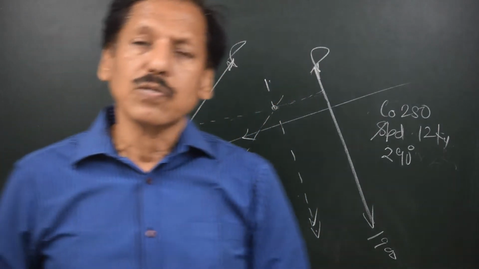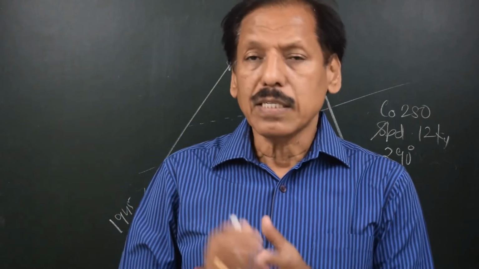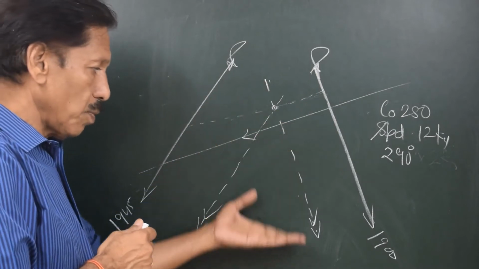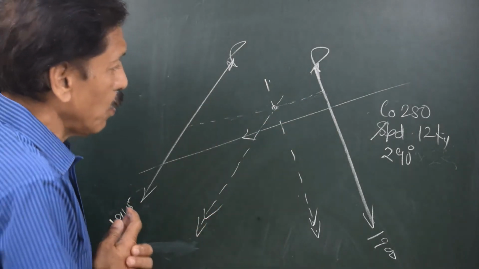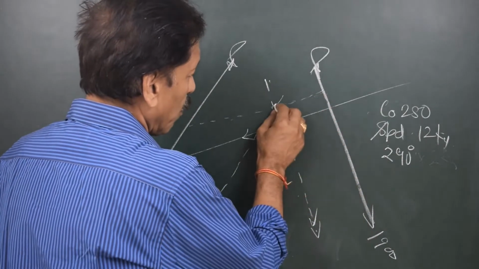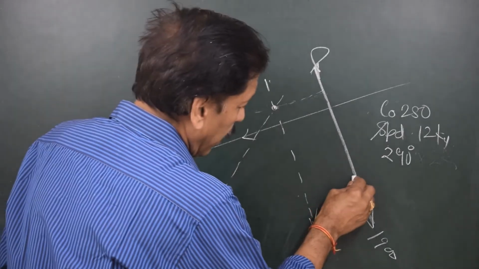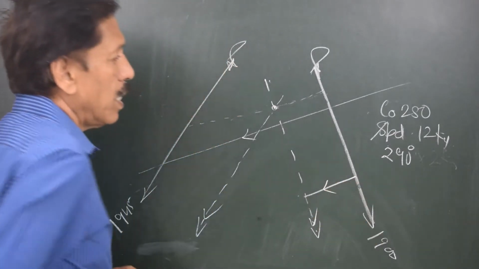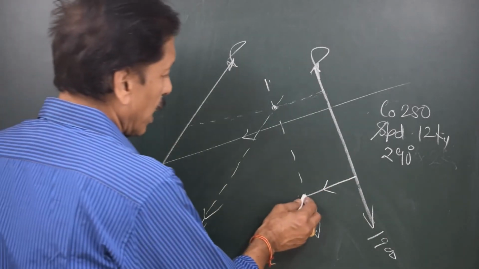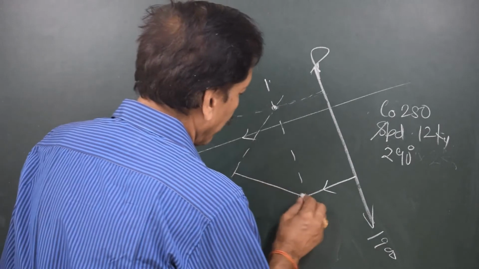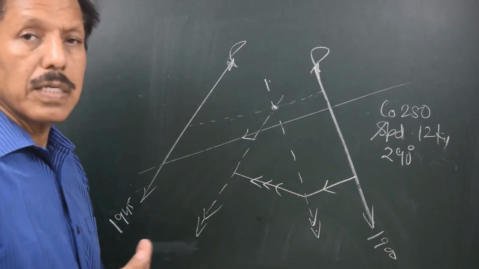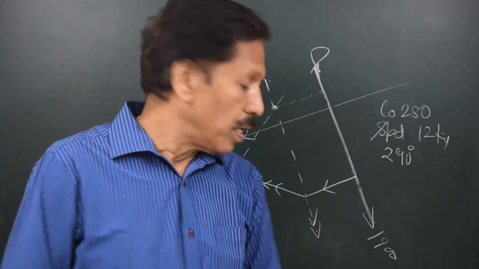So the student has to decide at this stage that the current is favorable, so most likely I am going to be south of this position. So what you can do is select a point well south of this intersection point and put your course steered. So this is the course steered, and then in the direction where the current is setting, put the current with a random rate, with a random drift.